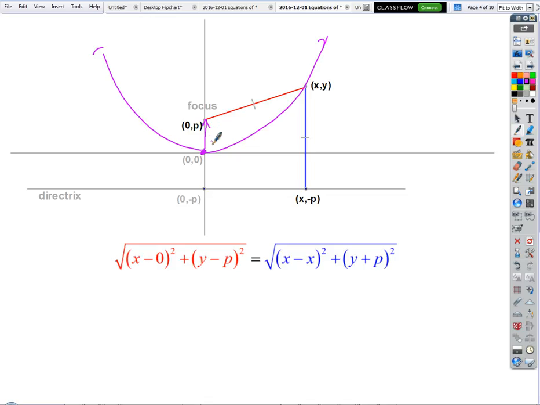That means that the parabola opens up. Now what if we had a directrix and a vertex here and a focus there? So now p would start at the vertex and it would point in the negative direction. So the value of p would be negative this time, right? Because it's pointing down. What's that going to make this parabola look like? Upside down. It's going to be upside down, because it has to open towards the focus, right? See what I'm saying? So negative values of p are going to cause a vertical parabola to open down. Positive values of p cause a vertical parabola to open up.